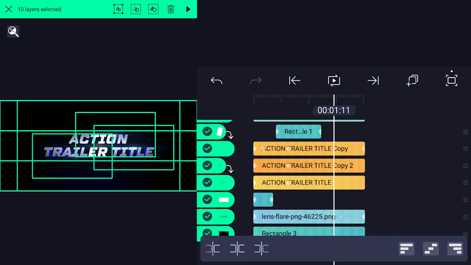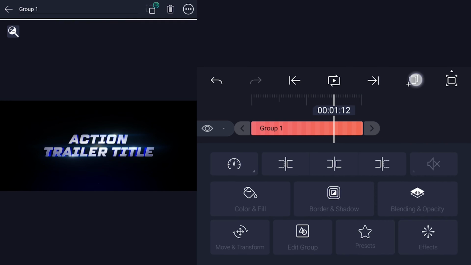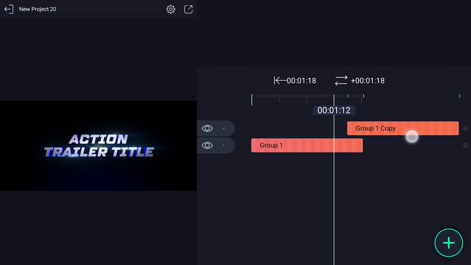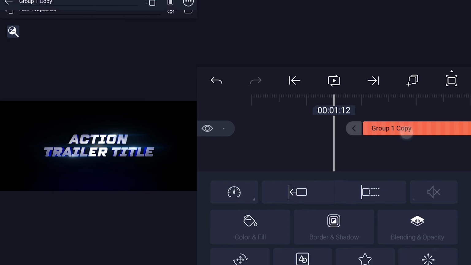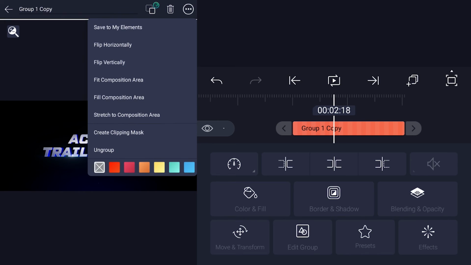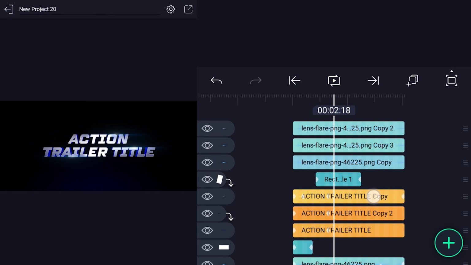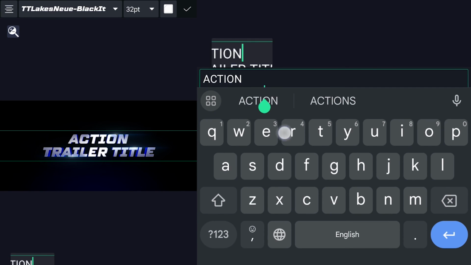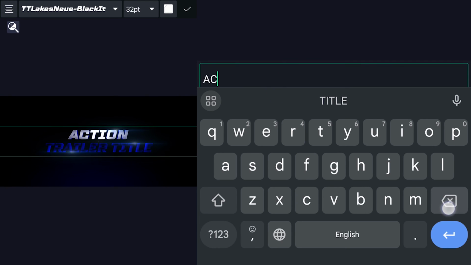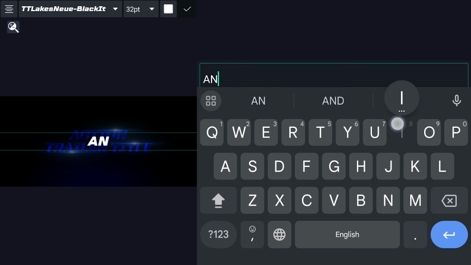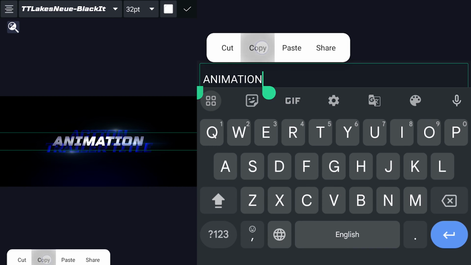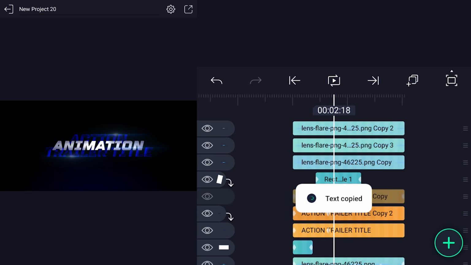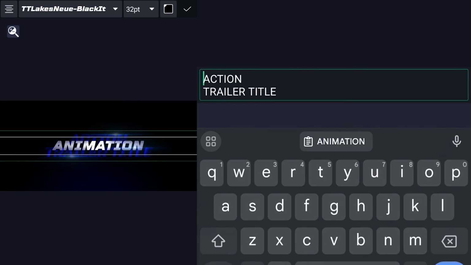Select all and group it. Duplicate and place after first layer. And ungroup both layers. And we can change text for second title. As I am typing animation here, make sure to copy the text you write and paste it to the rest of 2 text layers like I am doing here.